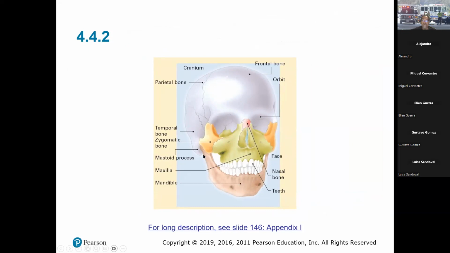Then, of course, you have your nasal bones, your maxilla, your mandible. Okay. The mastoid process is back over here. The mastoid process is like a little horn in the back portion that attaches a muscle that goes from here to the sternum, okay, and the clavicle. That's the one that actually causes you to do this type of movement and say no. Now, if for whatever reason you break this mastoid process, you'll be walking around sideways, because the muscle on the opposite side is going to contract and push, as opposed to both of them contracting.